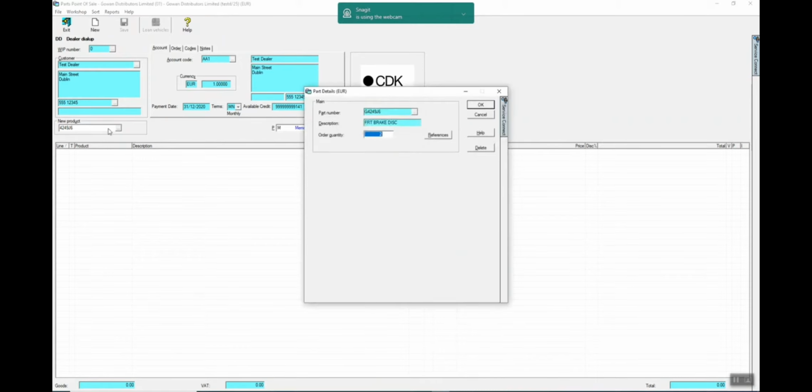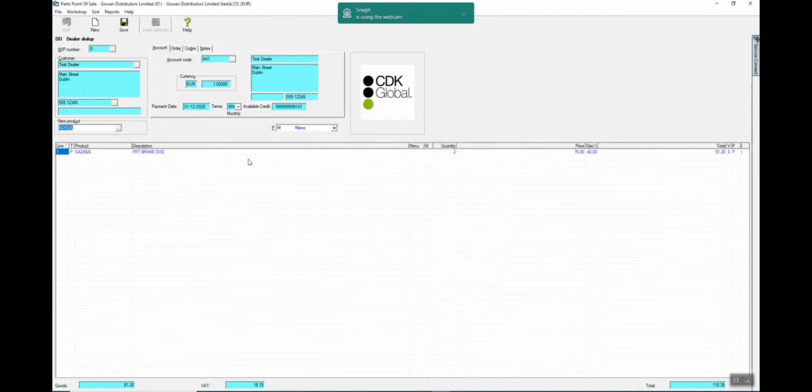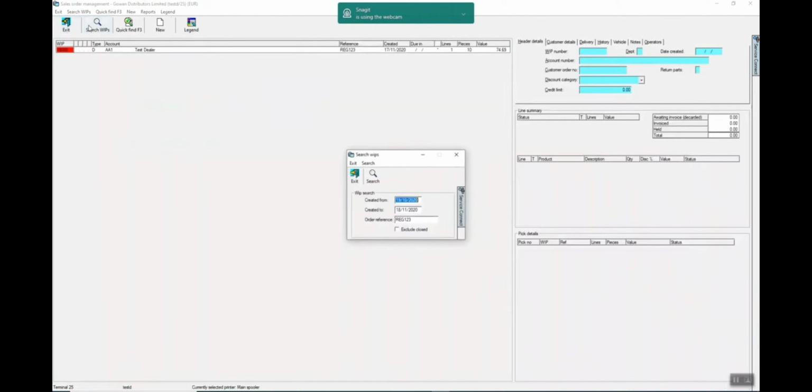You can enter the part number and the system will then display a default quantity, which is the minimum quantity that we supply for that part. You can enter references at this point, but for the moment we'll just save that part to the WIP. If you save the WIP, it gives you an order number, and that order number is then refreshed automatically to your order management screen.